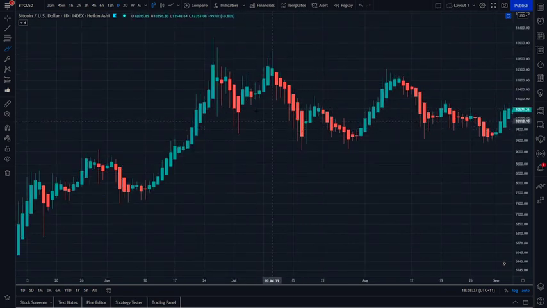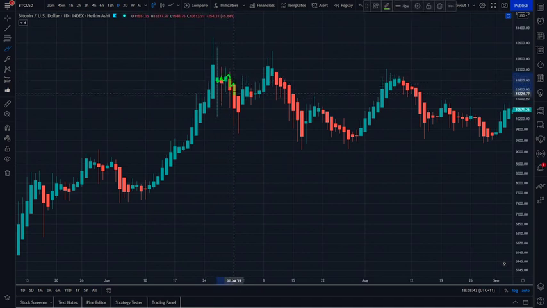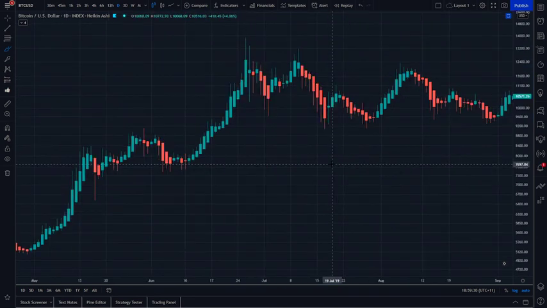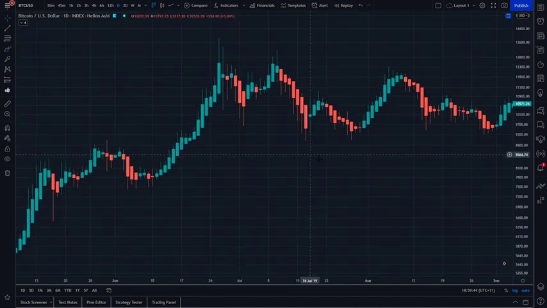And then the moment we start getting some wicks to the downside, and especially after we start getting some red Heikin-Ashi candles, then that is how we know that the uptrend is likely coming to an end. And the moment that we start forming some red Heikin-Ashi candles with almost no wick to the upside, that alone can almost give us a signal to just go into a short position. But of course, as I've mentioned a lot throughout this course so far, we're looking for confluence not only across these candlesticks, but also across different indicators, chart patterns, support and resistance. And so all of this comes together in making a decision whether to go long or short at any given time.